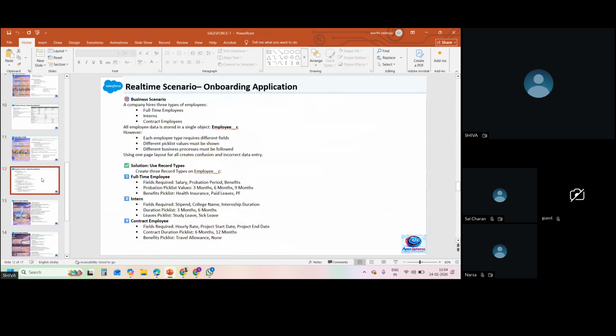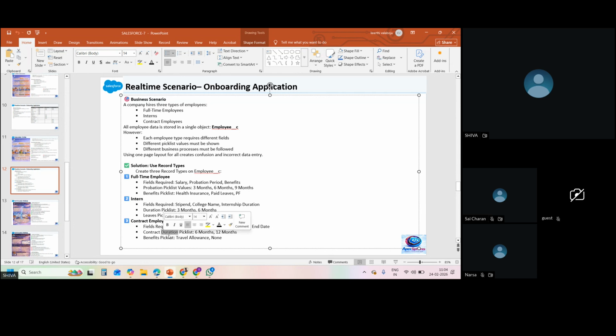So you can try by creating one more record type: contract employee. Assign and create a duration pick list. For the project duration pick list, create values like 6 months, 12 months, 1 year, and control that using the record type.